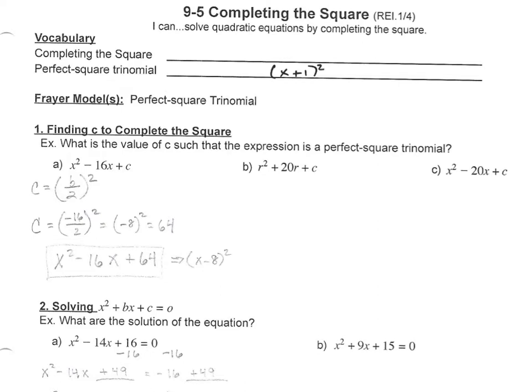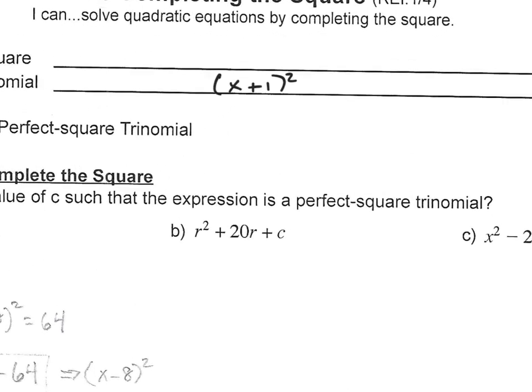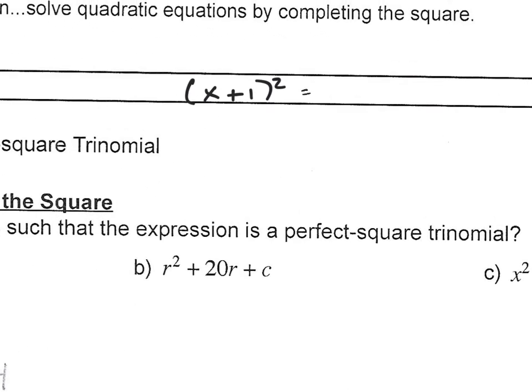x plus 1 squared, that's a square trinomial. And if I were to turn that into an equation and say equal to 1, I would be able to solve this by using the square root because I have an item that is being squared. So in practice, I could remove this square by finding the square root of both sides, and the square root is going to cancel out my second power because of my exponent rules.